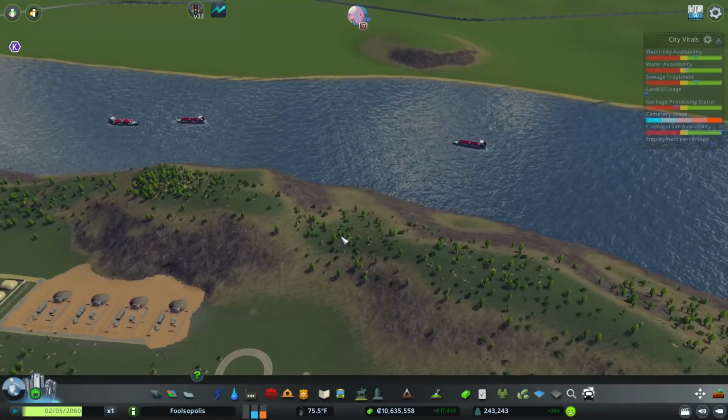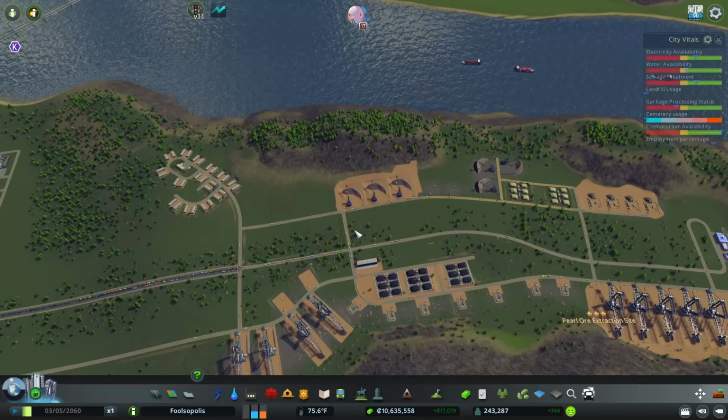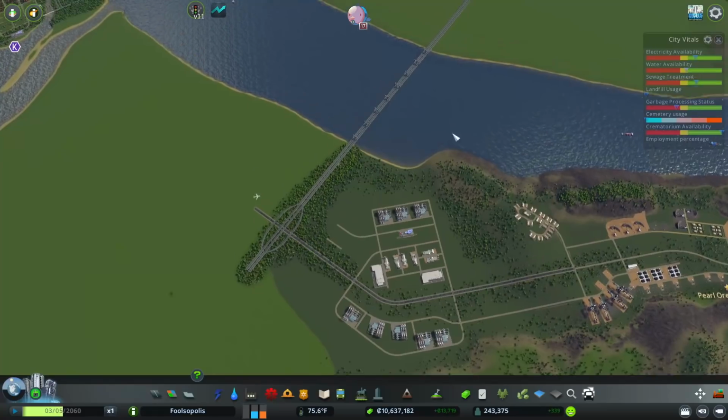Now, we already have two train stations set up for the cargo stuff. One at the very top here. I don't know whether to stick one in the middle for these guys. I don't know if that would be a good idea. We got one down here as well, ready to get out of the region.